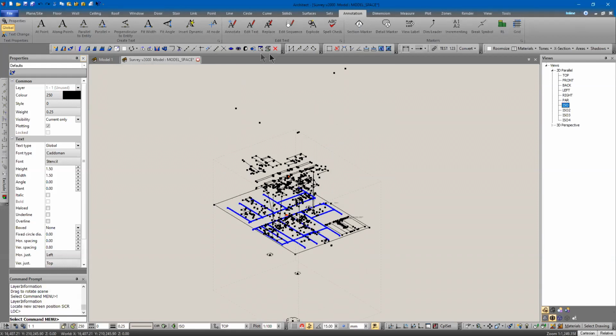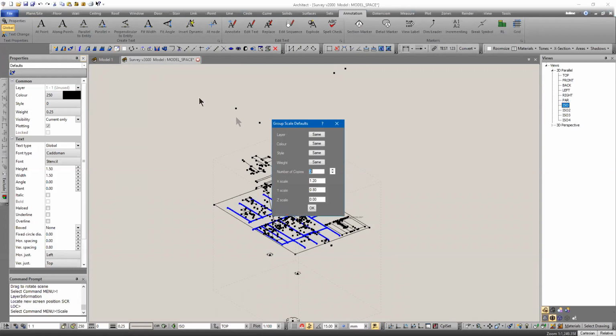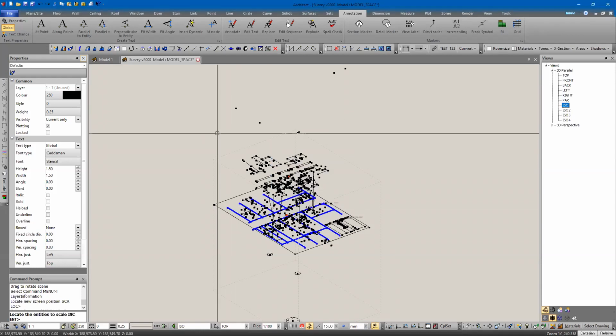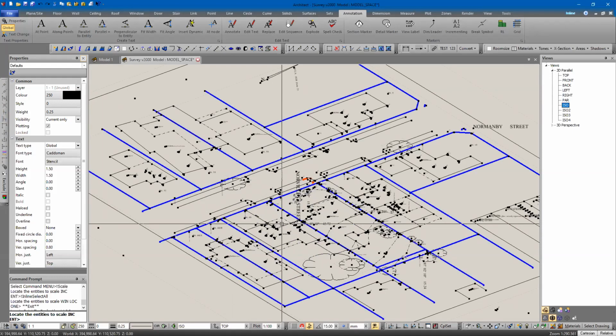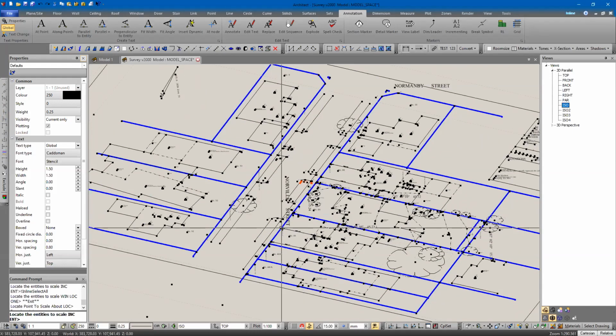And using the scale tool, group scale, you can actually go 0 copies. We want 1 in the X, 1 in the Y, and 0 in the Z. Effectively, scale is a multiplier, so multiplying anything by 0 is 0. So that'll make all your Z values 0 and flattens out all the three-dimensional, all the stray data that he's got all over the place.